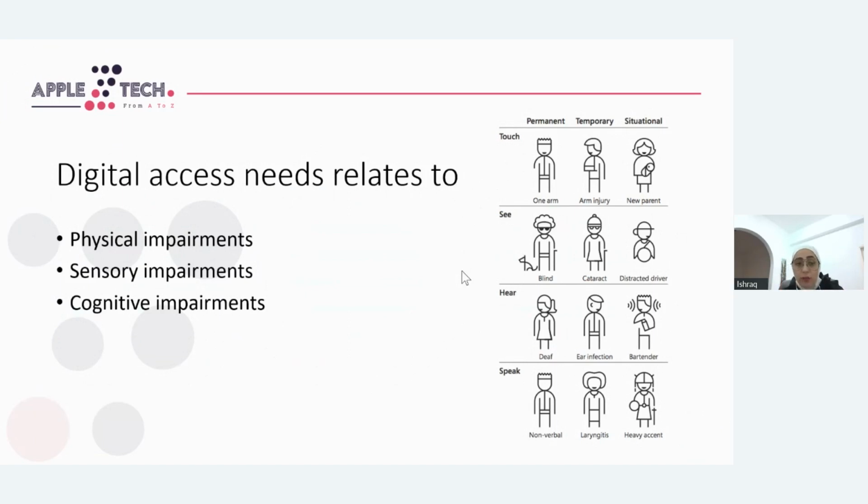So it could be physical, as mentioned, could be sensory, so being able to see or hear, or it could be cognitive. Sometimes people have a thick accent that is some sort of a barrier when communicating with websites. So that actually is considered an accessibility need. It could be permanent, it could be temporary, someone got injured during an accident, or it could be situational. And I like this example they use: a mom holding her kid and trying to work on her mobile. So it's actually a situation. She's not someone from our traditional understanding of disability, but she has a situation that prevents her from using everything she can to interact with your website or with your mobile app or whatever you have.